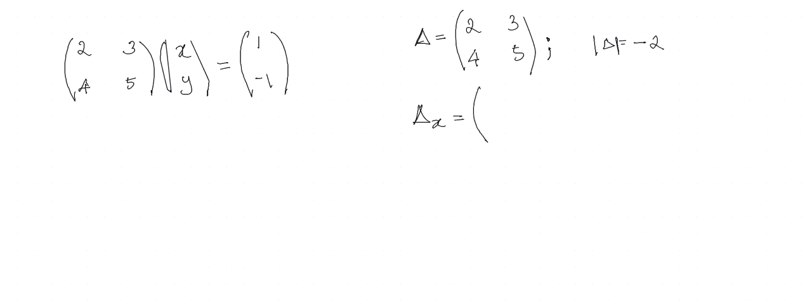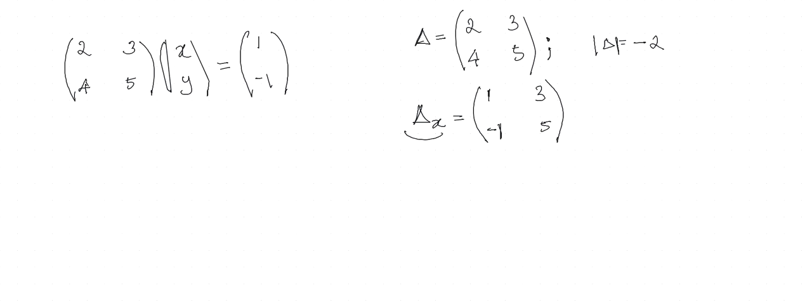When you are solving, there is a delta x matrix. You see this particular column, 2 and 4, belongs to our x. We have to replace that with the other side element. So from the main matrix delta, the first column, 2 and 4, belongs to the x. When you write the delta x matrix, that x column should be replaced by the right hand side column. Do you get that?